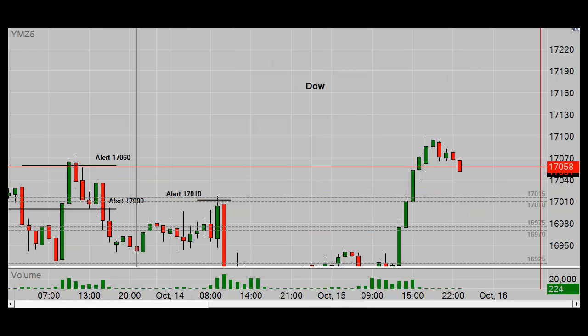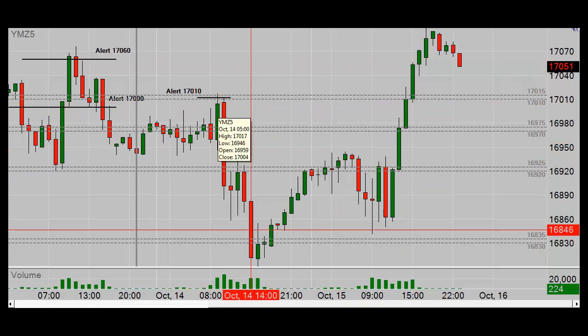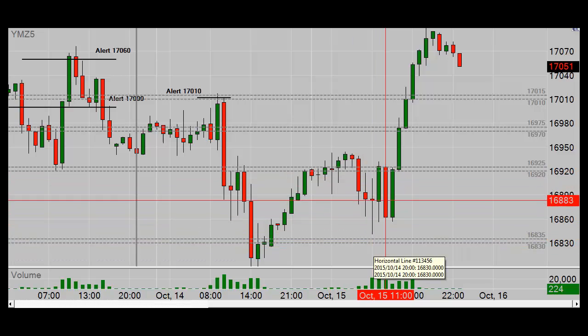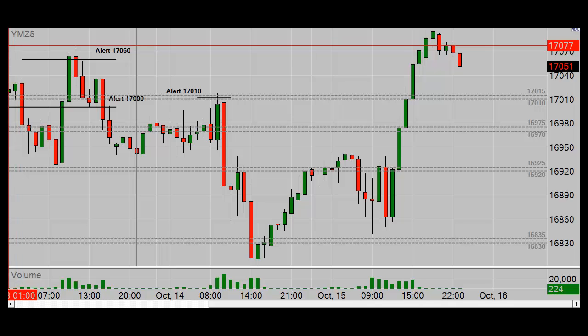Next was the Dow. Okay. On the Dow, looks like I never got around to marking up the Dow today, but you see how the zones work, zone to zone to zone, back to the zone. We attempted to get back to the zone, couldn't quite make it, and then zone, zone, zone, zone, zone. So the Dow, we said to consider being long above 16,950, okay? So here's 16,950 right here.